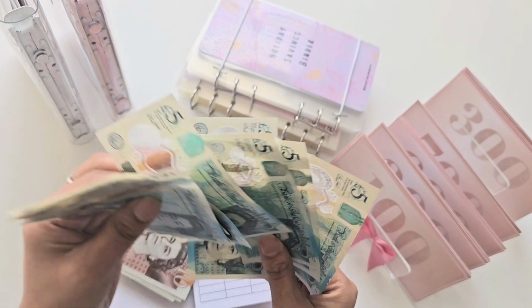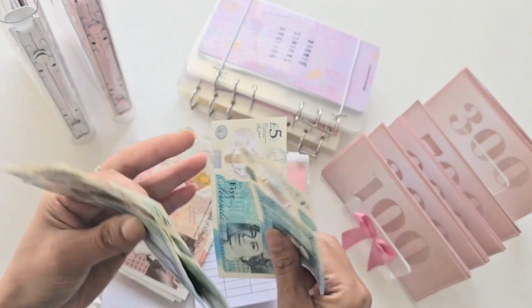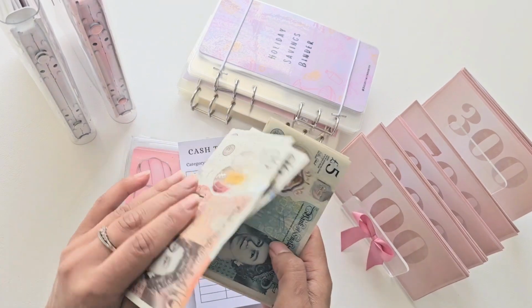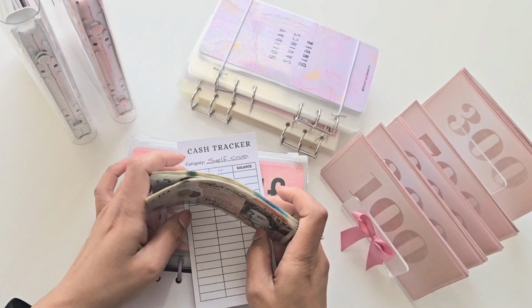5, 10, 15, 20, 25. Goodness me, they're not sticky or anything, so I don't know why they're sticking together. So we've got £125 there.